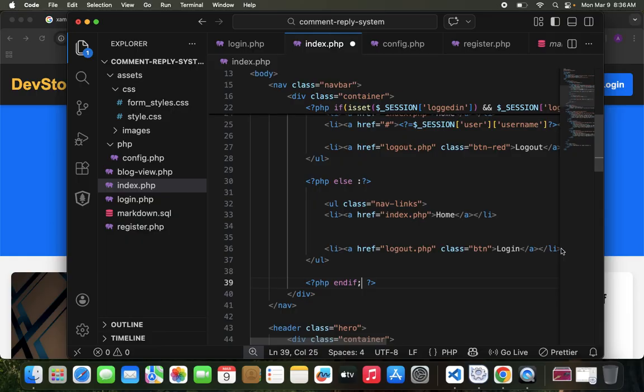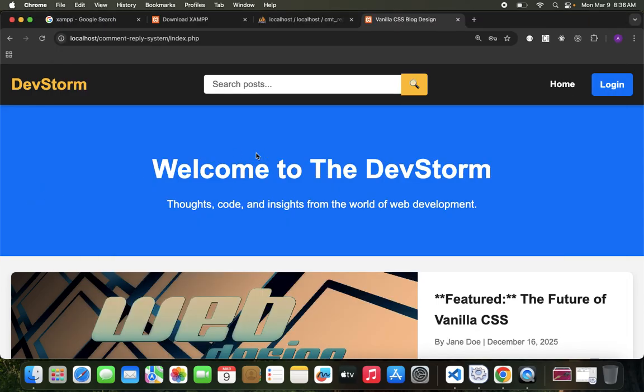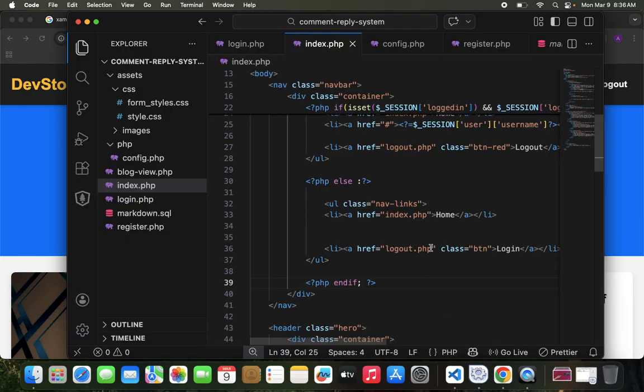So if this works, we should have, so let's go back, refresh. Okay. I think this thing about the btn red, I don't think I have written the CSS like I believed.